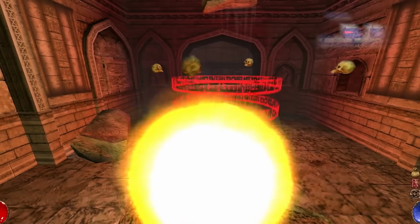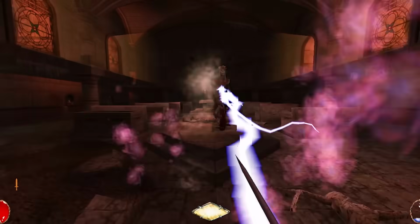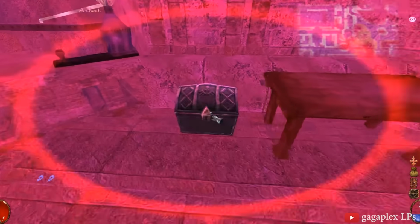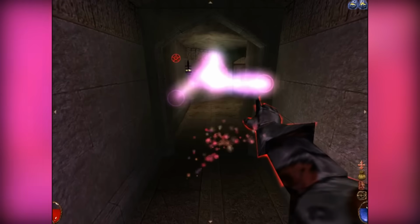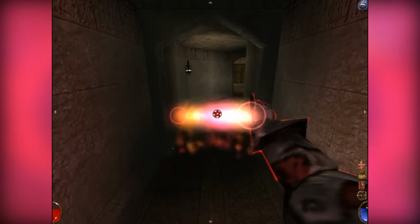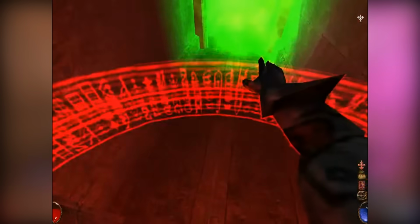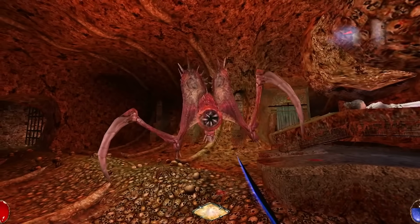It's a really fun method of casting magic in an RPG, even though it can be a little bit clunky. Especially if you try to play this game now in modern screen resolutions. It's not impossible, but sometimes the game will just straight up refuse your inputs, even if it seems like you did everything right. But anyway, the spell casting in Arx Fatalis was nothing short of amazing, and I wish we could see something similar in modern RPGs.